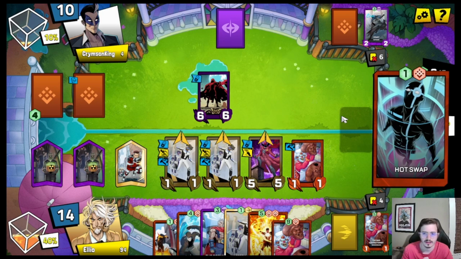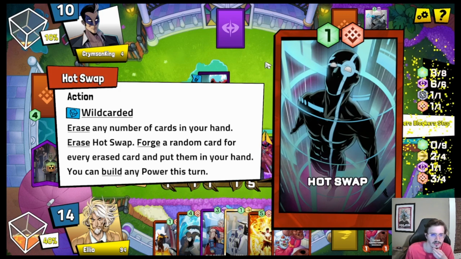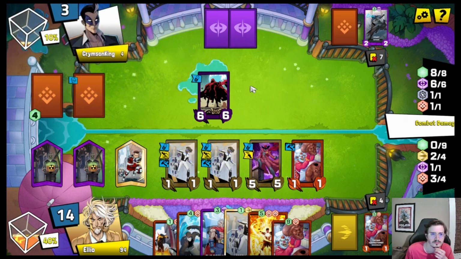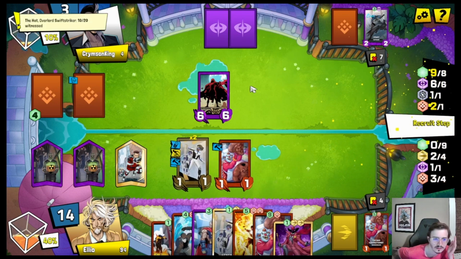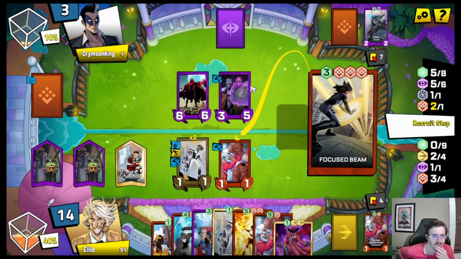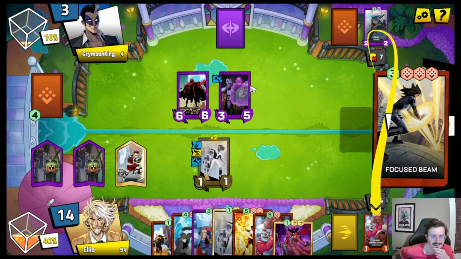Oh, is he... Oh, okay, that hot swap, I think he's not going to get rid of the one in hand. He's just going to get a random card. This erases any number of cards in your hand, and then you erase hot swap and get 1 for every card you erased, including the hot swap. So he gets 1 random purple card. A lot of purple cards are not exciting to see right now. But that one's kind of fine, to be honest. I think what he has in hand is a... Okay, so that was Focused Beam. I was right to put that at 4 attack. He's going to go to 6.